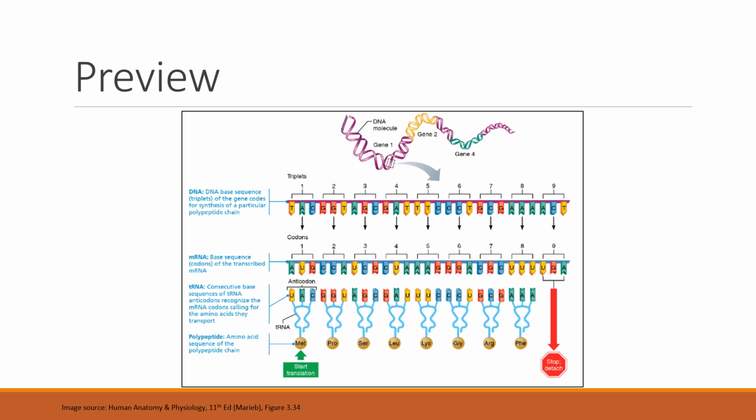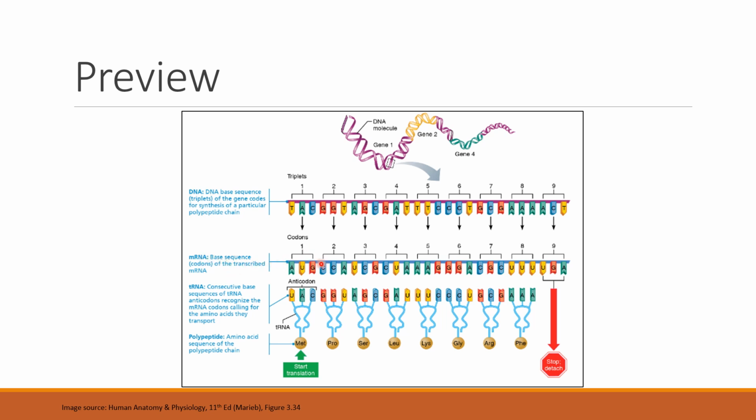Now previously we had looked at this portion right here, where we have the DNA that goes over to the mRNA. That's the transcription part. Remember, there is that genetic code. The DNA has G, C, T, and A, like so T, A, C, G, G, T, and it's this big long letter sequence in the DNA. This sequence is generally broken down into groups of three, and those are called triplets.